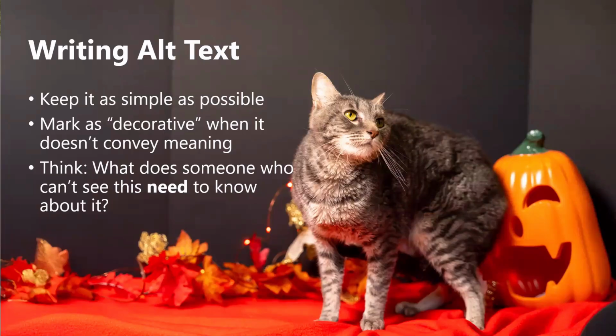This is kind of an art, and not everybody agrees on a single best approach to doing it well, but essentially you want to keep alt text as simple and straightforward as possible, keeping in mind that someone has to listen to a screen reader read all of that to them. If the image is really just there for visual interest and isn't conveying important information, mark it as decorative so the screen reader ignores it completely.